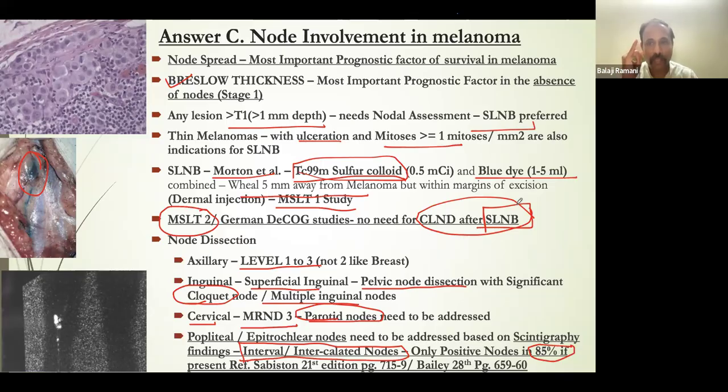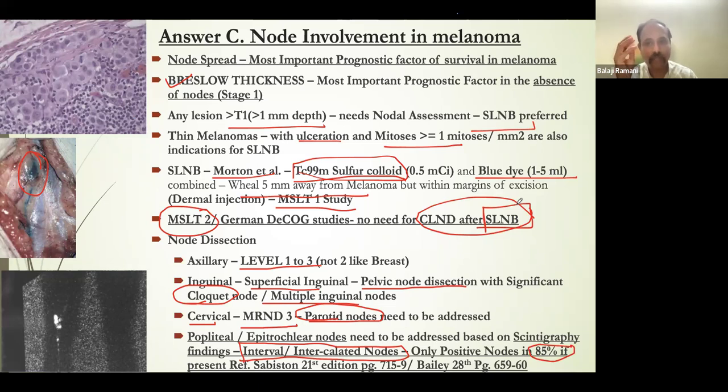So you do the technique with radiocolloid, and you do preoperative lymphoscintigraphy always. It is not mandatory in breast and other locations, but here it is mandatory before you do the surgery. So you have to do a removal of the nodes. Lymphoscintigraphy has to be done. You have to use the radiocolloid, because only with radiocolloid can you do a lymphoscintigraphy and identify the location of the nodes preoperatively by imaging.